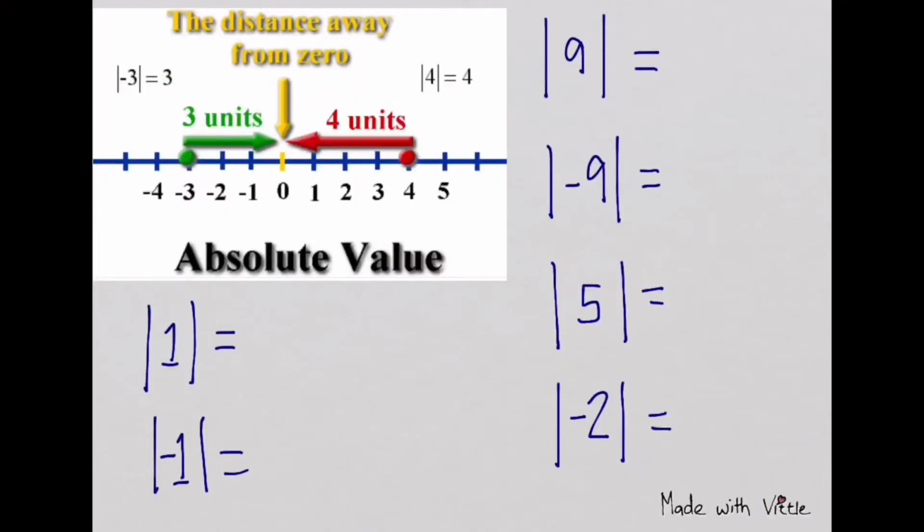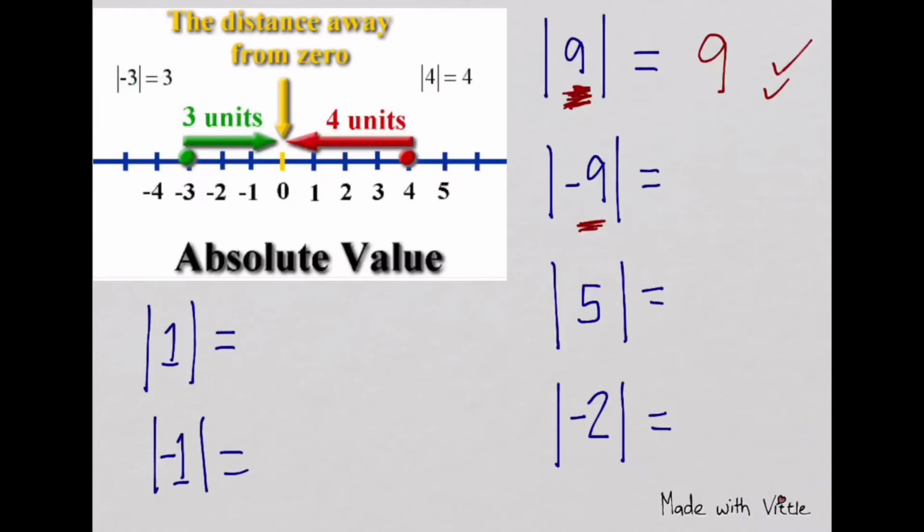Let's have more examples. The first one is the absolute value of a positive 9. So it's actually the same number you have to write down because it's 9 spaces away from zero. And it's not positive nor negative. So there's your answer. That's the absolute value of a positive 9, meaning the spaces of that number away from zero is 9.